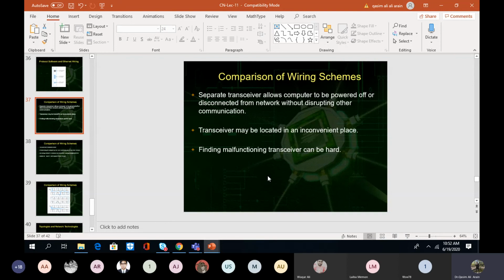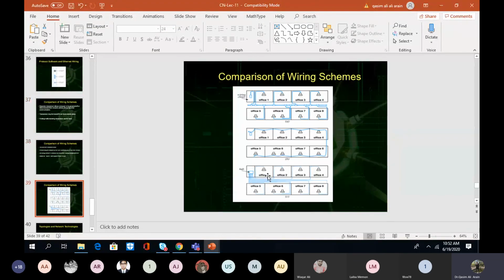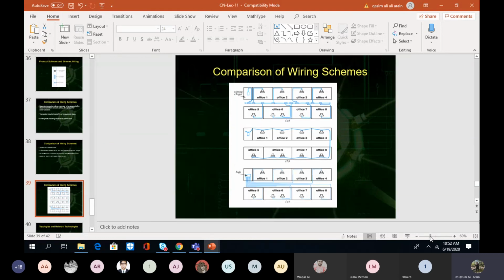I have told you that thinnet is used where we have the larger set of computers. Thicknet is used where you have the smaller number of computers. And 10BASE-T is a very generalized network that is used everywhere nowadays. We have STP and UTP cables, and they are connected with the network interface card, and we have the central device called a hub, which is going to connect all these devices with your computers, right? So this is just the comparison. If you look at this diagram, all these things will be clear to you.